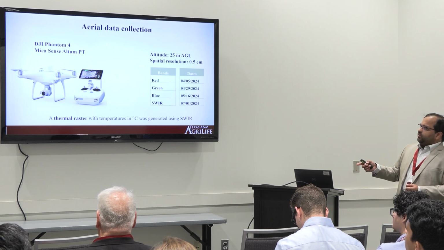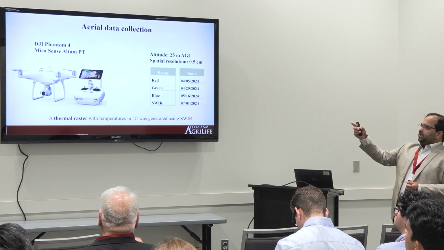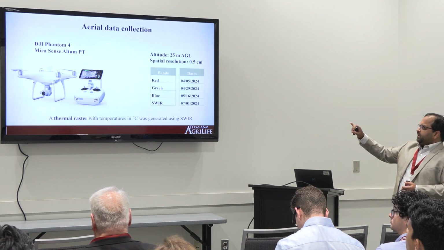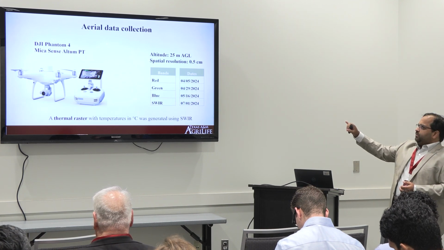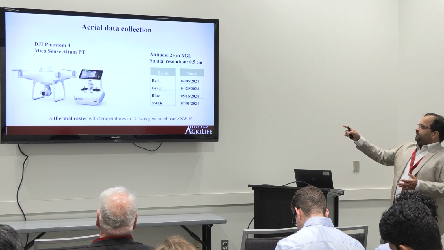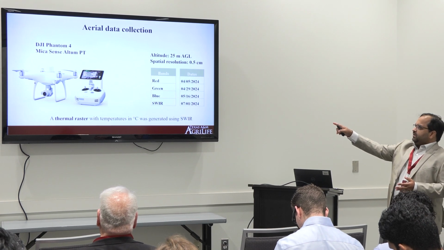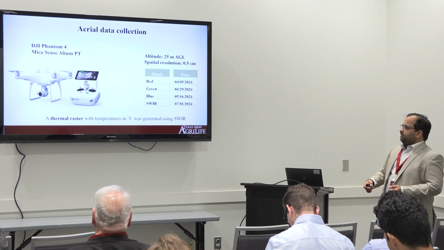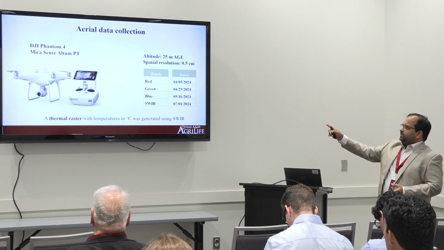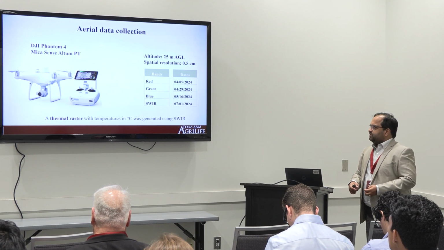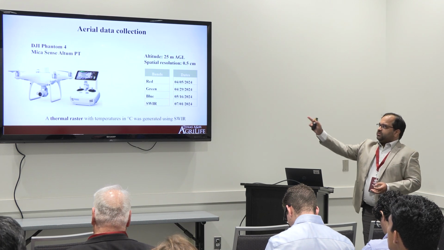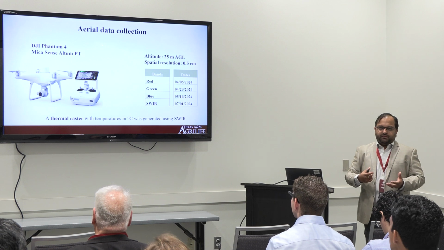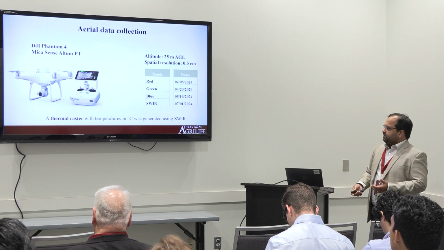Aerial data collection was done using a DJI drone, and our sensor was a MicaSense Altum-PT. We flew on 4 days and collected red, green, blue, and shortwave infrared, which is the thermal band, for our data collection. We got a resolution of 0.5 centimeters. That was because the Altum-PT has the panchromatic band, and we use that to enhance our resolution.